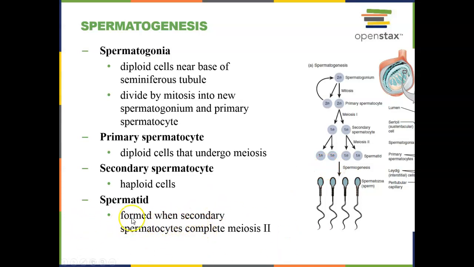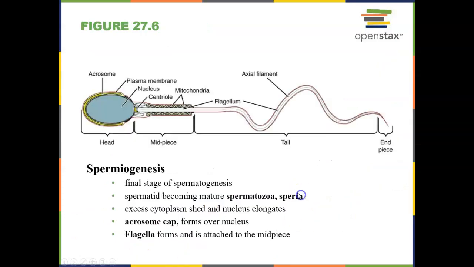And so we end up with 4 immature spermatids that are going to now go through spermiogenesis. So spermiogenesis occurs in the following days, where you take that immature sperm, we add an acrosomal cap that contains digestive enzymes to help get into the egg, get through the layers of the egg in the female, the oocyte.